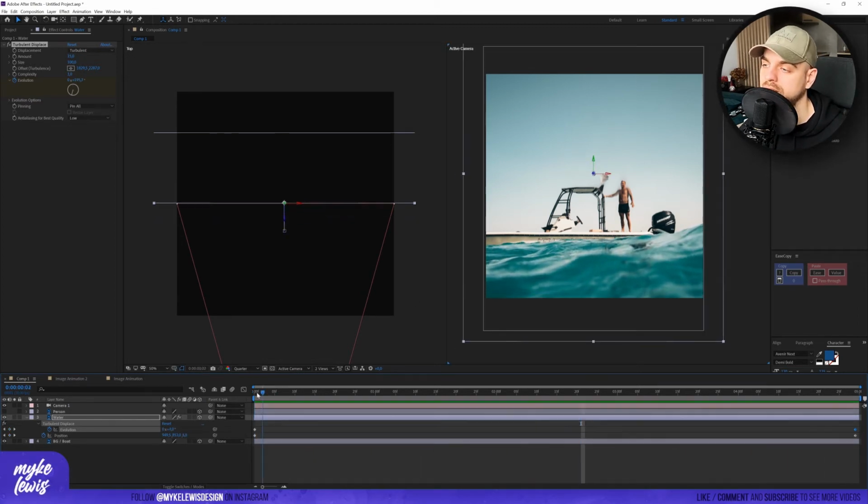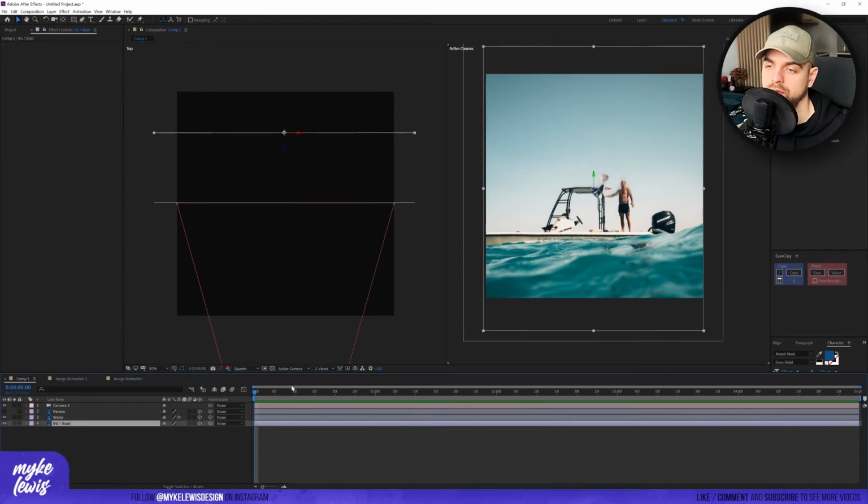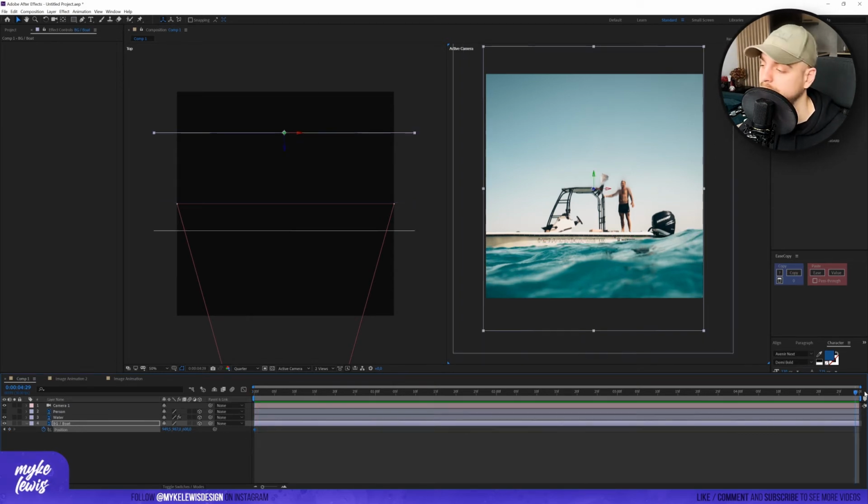We can also animate the boat a bit, and we're gonna do the same thing. So let's just press P, and let's just add a keyframe at the beginning of the timeline and duplicate these keyframes at the end of our timeline.